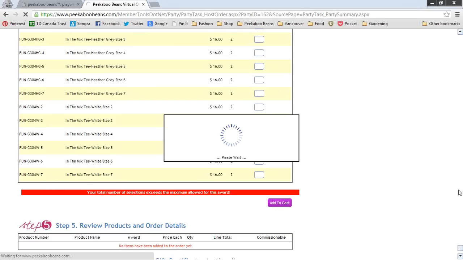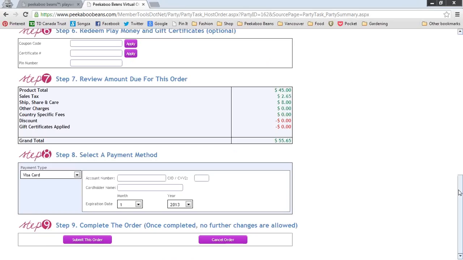Rayanne's asking if we can see how to add special items such as the garden party dress for the new colors in May. They will show up in this screen right here and in the Soiree credit screen. It will only be available in this screen because it's only available to the hostess. So it won't show up yet, but it will become available in the catalog starting May 1st.